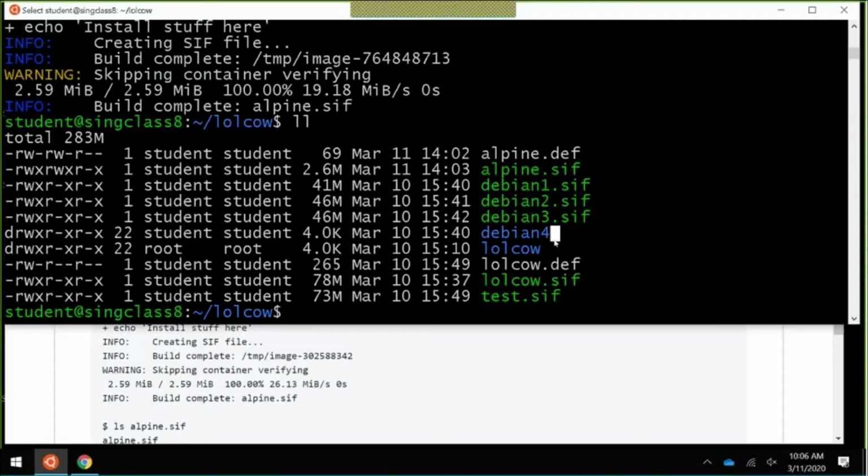In my opinion, Singularity almost makes it a little too easy to generate new keys. What you really want to do is generate a key and then hold on to that key, keep that key safe, and use it to sign your containers. Because down the road, when people start catching on that there's this thing called security that they should worry about, and they want to download your containers, they're going to want to know what your fingerprint is.